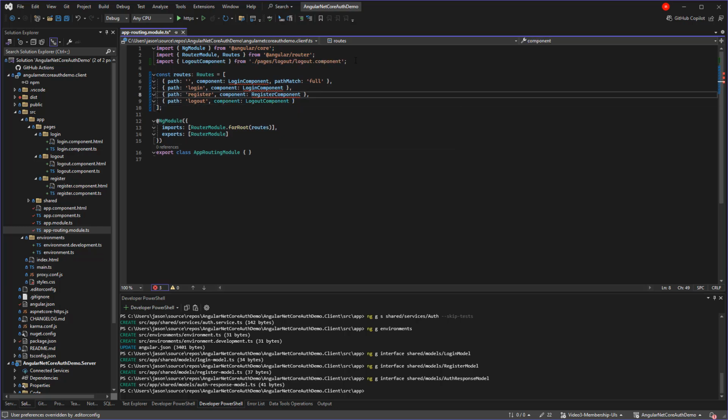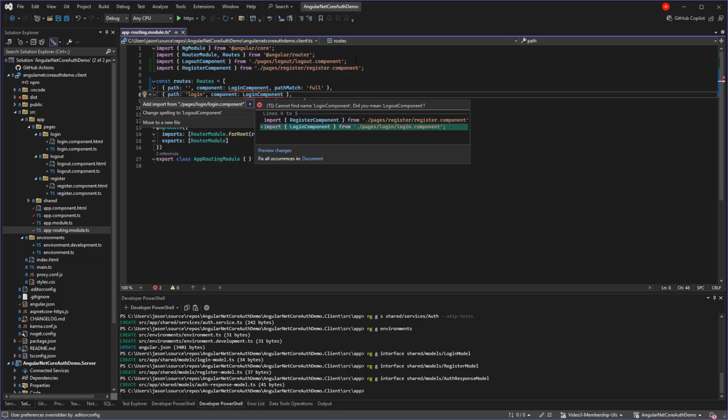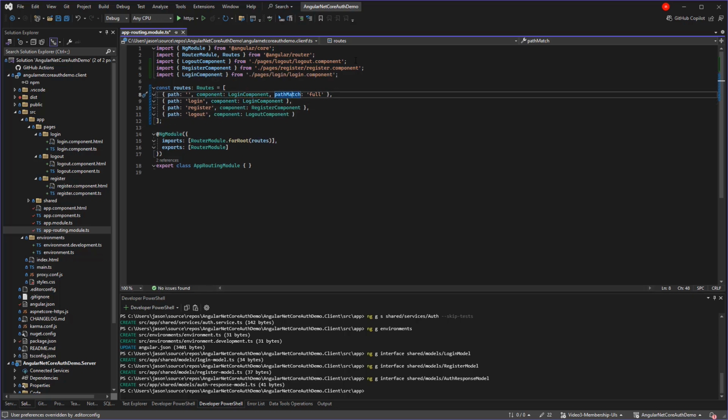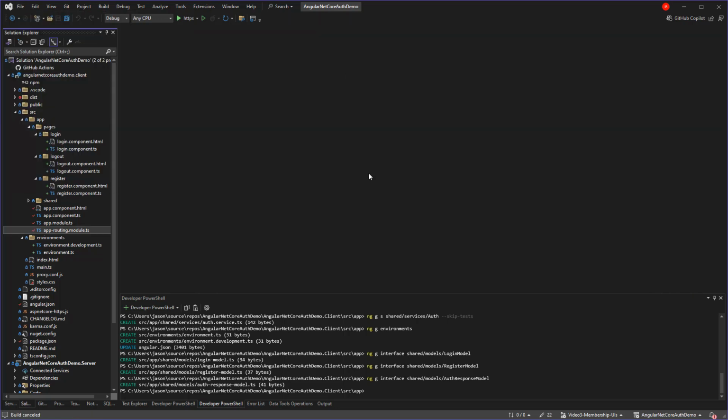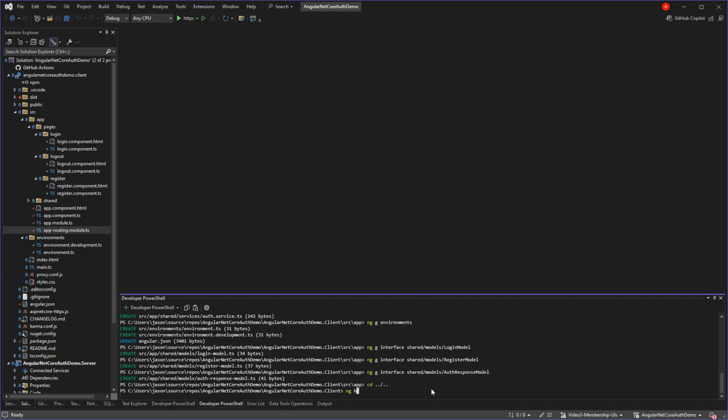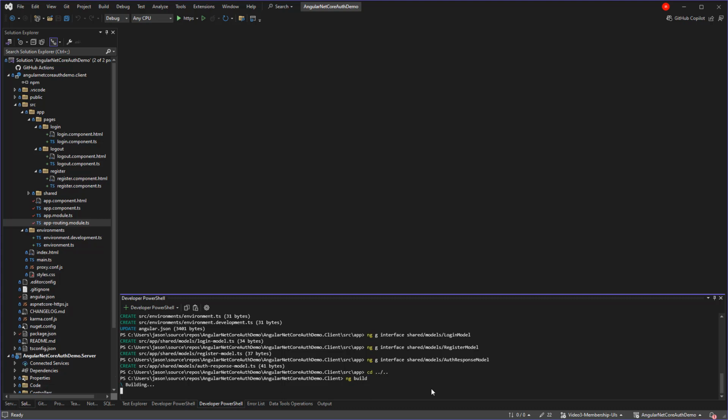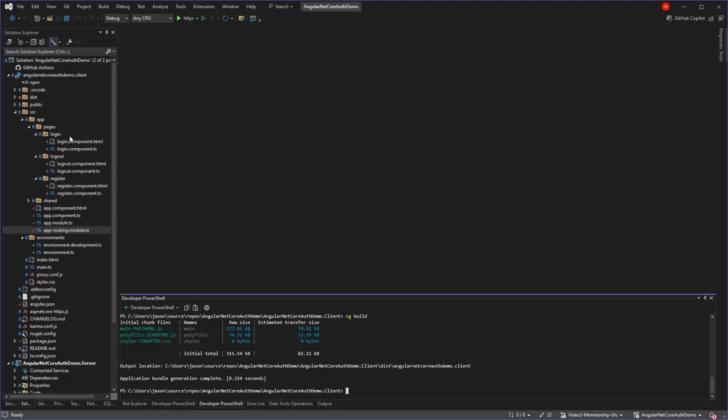And then of course we have to add each of these components to our imports. So let's run ng build to make sure we have no syntax errors. Mine compiled fine. Hopefully yours did.